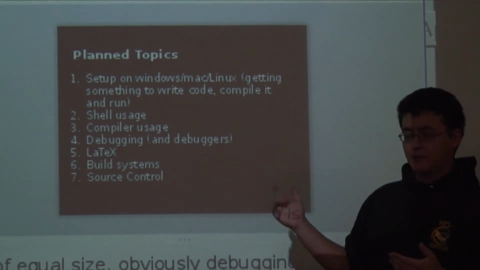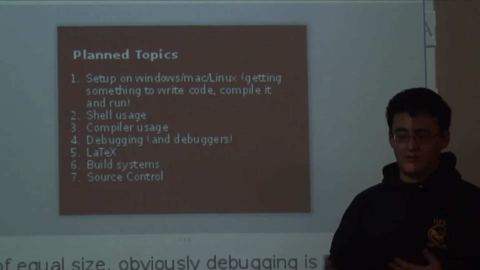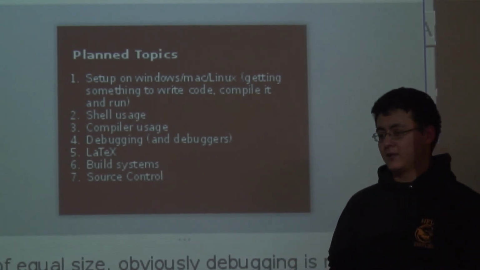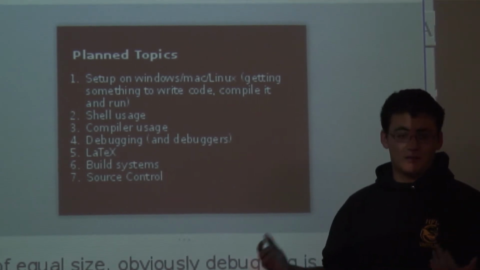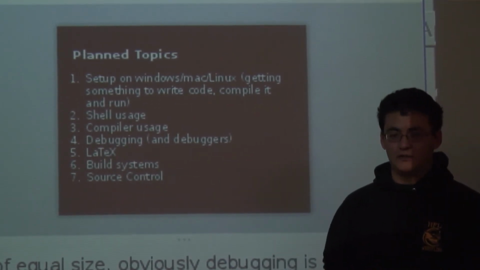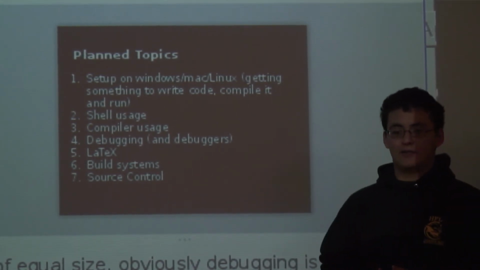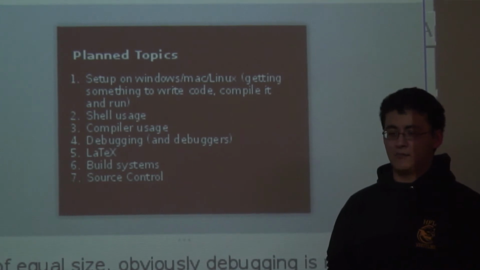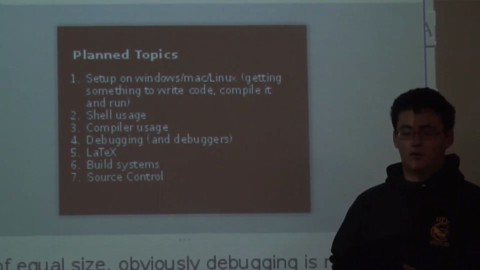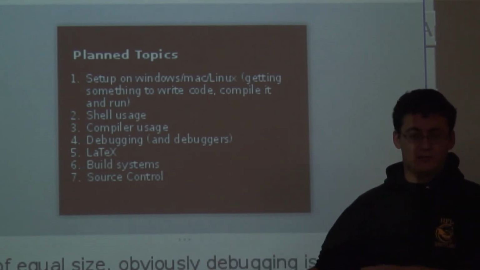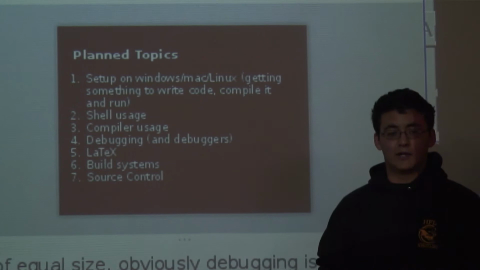How to use a compiler. Just typing g++ -o to compile something isn't too difficult, but then when you get to linking other libraries, like if you're compiling OpenGL, for example, the -lglu and -lgl extra flags, or adding things like the -Wall flag, or the flag that makes all your warnings into errors, or even just including extra directories for your compiler to search through. So, the -I flag, where you're like, oh, well, I actually have header files separated out into a different directory for whatever insane purpose.